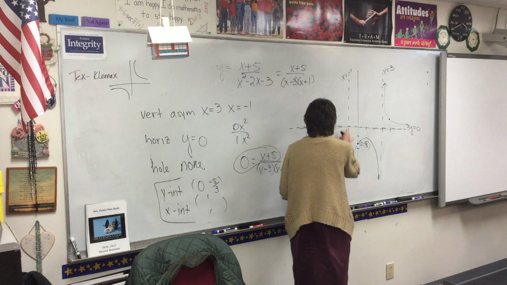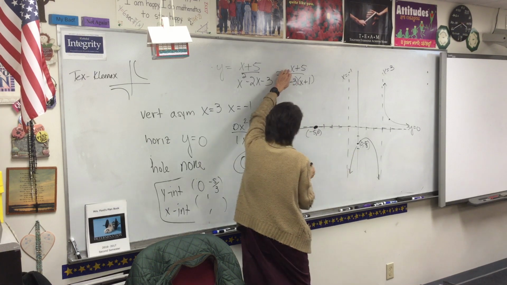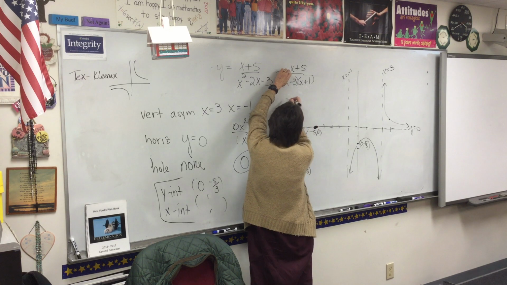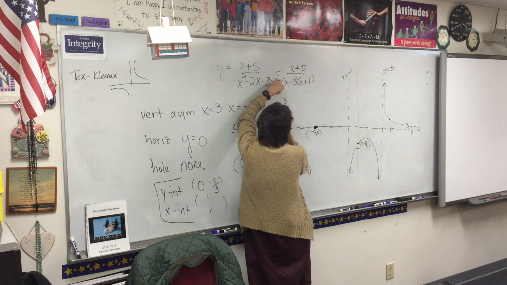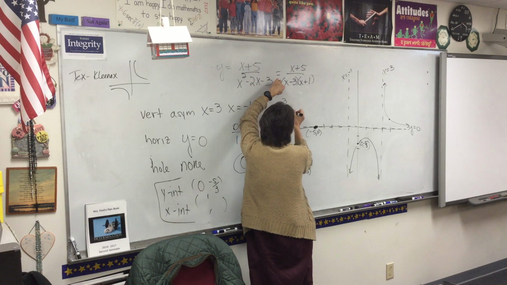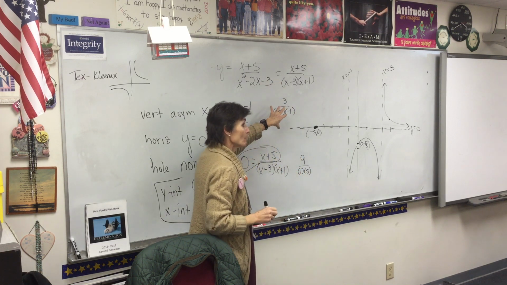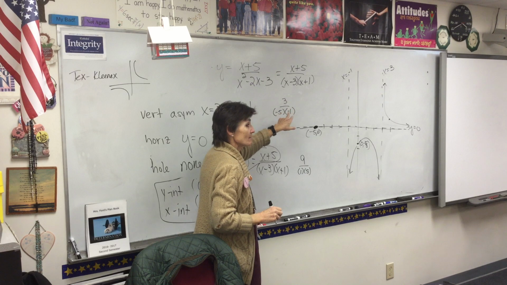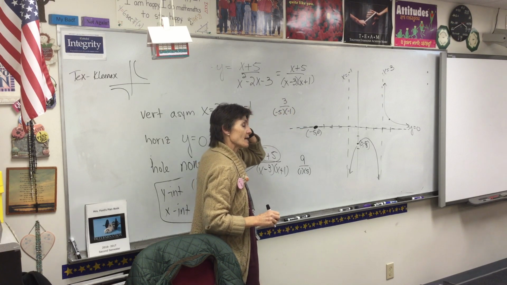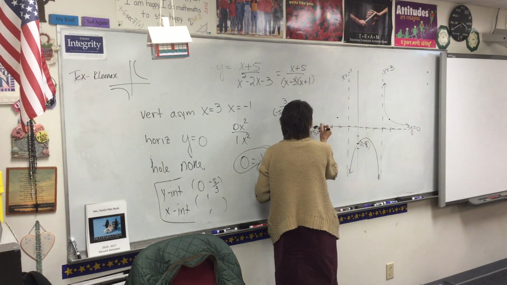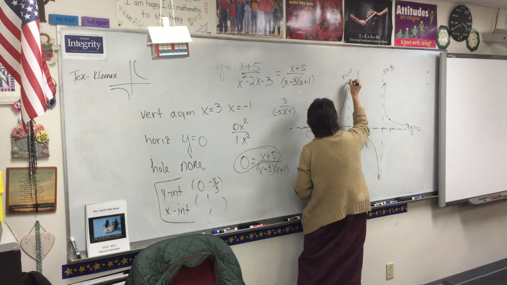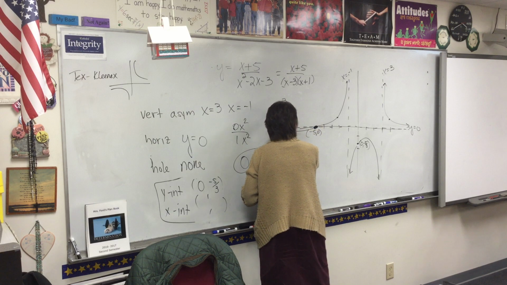Alright, so let's put in -2 and see what happens. -2 would give me 3. -2 is -5 and -1. Now all you really care about, will that be a positive or a negative number? Positive. That's going to be positive, which means it's plotted up here, which means it looks like this.